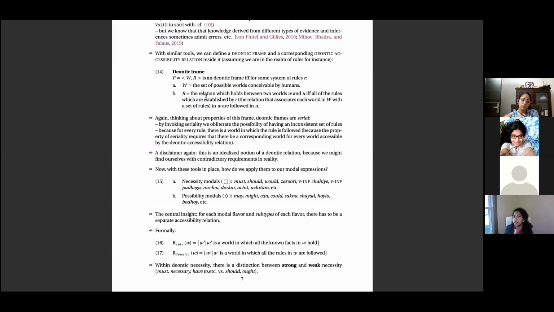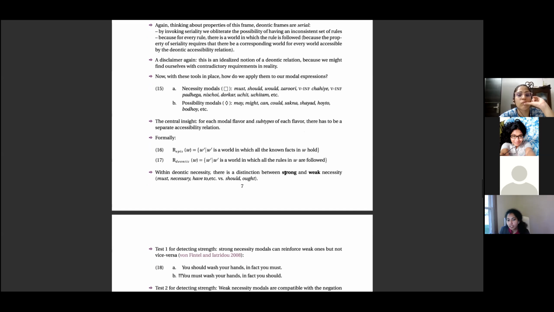If people are not clear about this, feel free to ask me. This is a fundamental sort of understanding of an accessibility relation. The output of that will be a set of worlds because you're looking at the set that has that relation with the first world you were looking at. So it will always be a set of worlds. So you can write it like this. An epistemic relation given a world W is a set of worlds in which all the known facts in W hold. Okay. Deontic, let's say we're dealing with rules. Remember, deontic has many different types: laws, obligations, etc. Let's say we're dealing with rules, and you can write it this way.